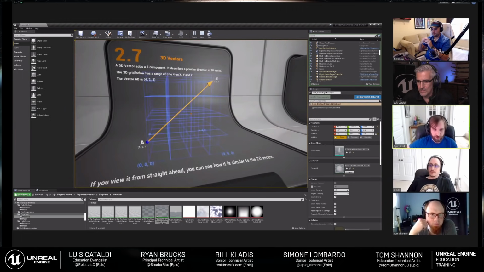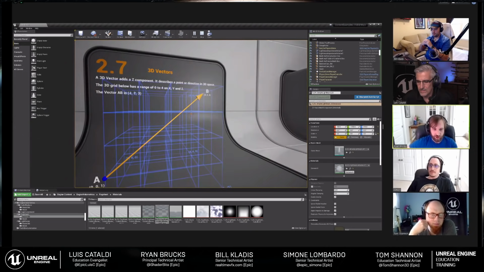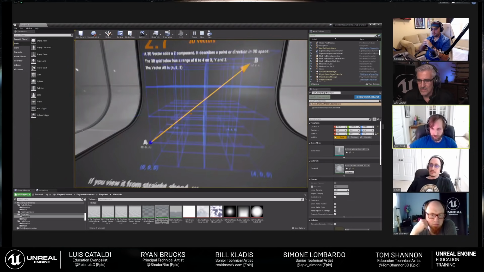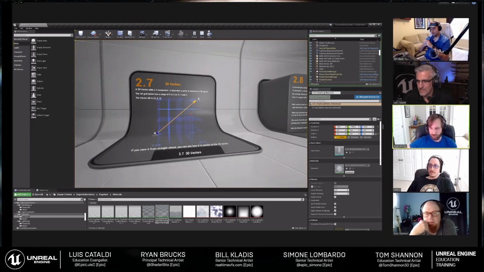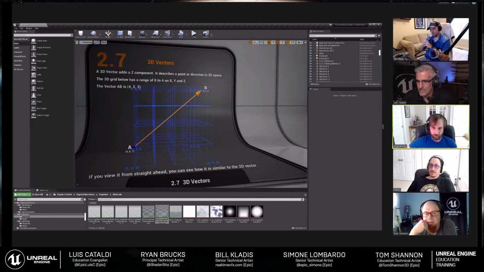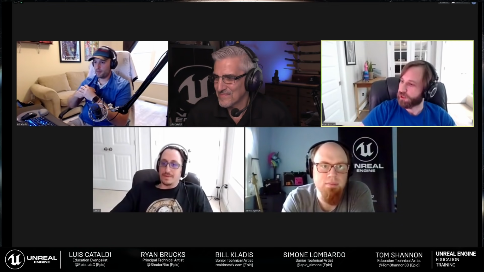Here's an example of a vector in 3D space where you have two points, and the vector is basically the line between them. And then it goes further down the chain to get into dot products and other things. But rather than go through all of it, we actually did a stream on that math hallway, I want to say, must have been 6 or 7 years ago. So I encourage you to watch that and crack open the examples. It can definitely help to start playing with things in a more isolated fashion like that to get an understanding of how they work.